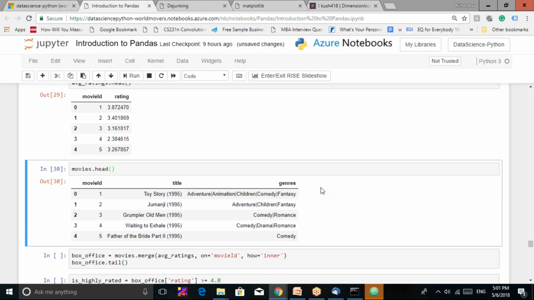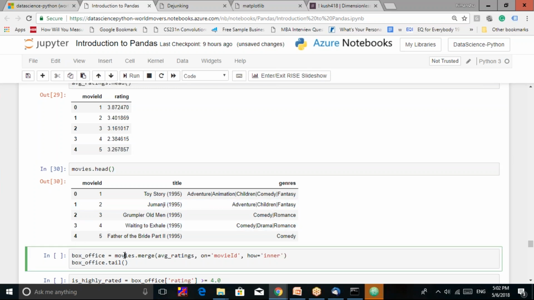Do this now. So save it in box office, and after this, only show me those movies which have average ratings of 4 or more.